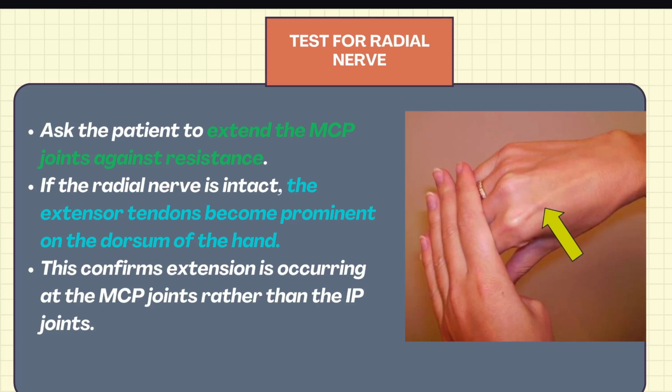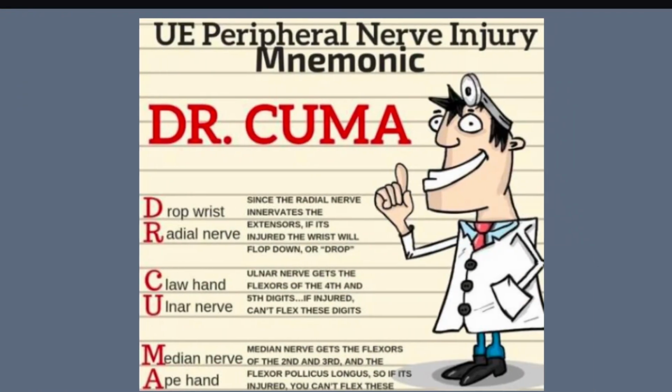However, if you can't see them, that means that the patient's radial nerve is not working fine. Why is that important to do? Why did you have to add pressure on his finger? Because if you don't add pressure, the patient will still be able to extend his interphalangeal joints, because the interphalangeal joints are extended by the help of the ulnar nerve, by the interosseous muscles. And that's basically the most important thing you need to know.